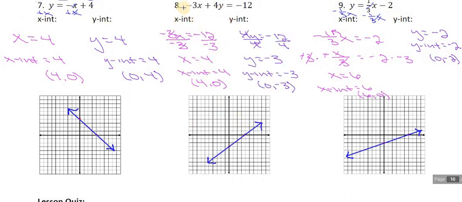In solving for your intercepts in number 8, when I make my y's go away to find my x-intercepts, I end up with negative 3x equals negative 12, giving us an x-intercept of 4, or the ordered pair 4, 0. When I make my x's go away in order to solve for my y-intercepts, I end up with y equals negative 3. So I go to negative 3 on my y, positive 4 on my x, plot those two ordered pairs, draw our line, and make sure we show that the line does continue on forever.